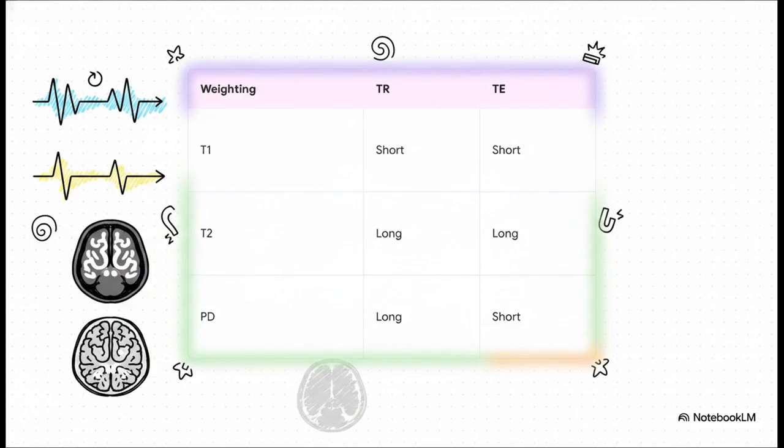So, repetition time, or TR, is the time between our pulse sequences. Using a short TR catches tissues while they are still vastly different in their T1 recovery. Echo time, or TE, is how long we wait to literally listen to the signal. A long TE gives those tissues plenty of time to dephase, which really highlights their T2 differences. So putting it together, a short TR plus a short TE gives you a T1 weighted image. A long TR plus a long TE gives you a T2 weighted image. And fun fact, if you use a long TR and a short TE, you essentially cancel out both of those effects and you're left looking purely at proton density.